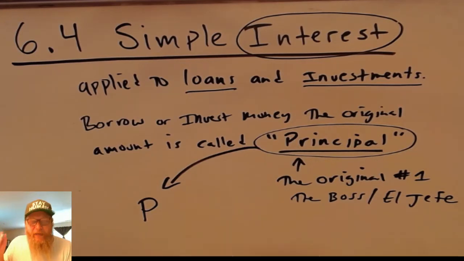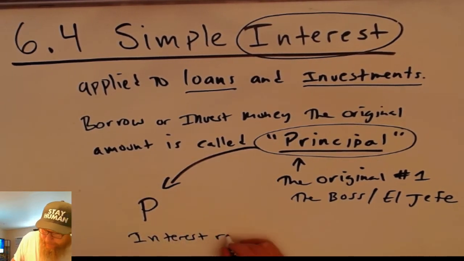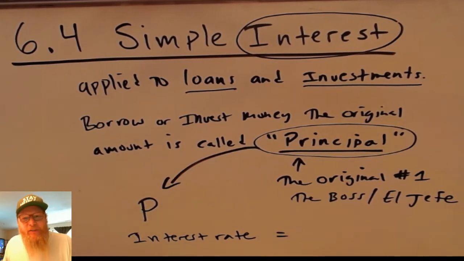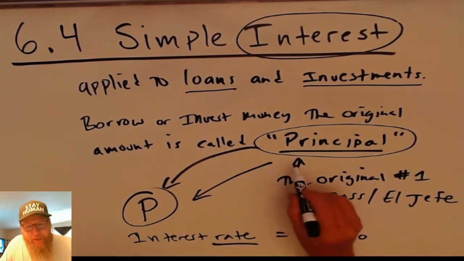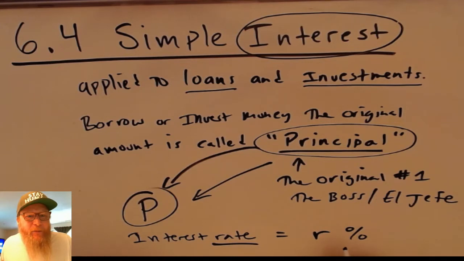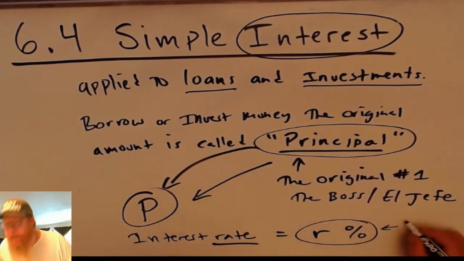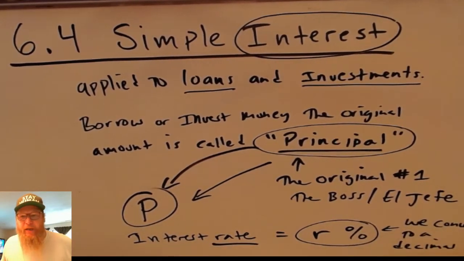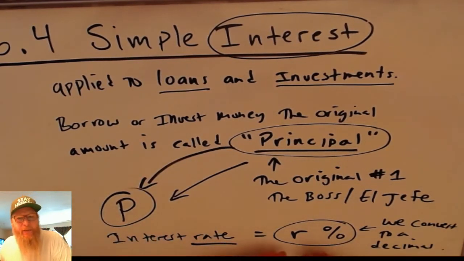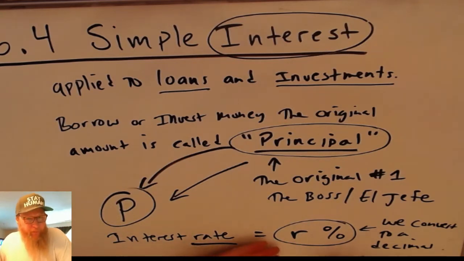Now, the interest rate is typically a percentage. R%, we use R for interest rate, and I think I mentioned this before. We use P for principal, so we can't use P for percent, so we have to pick another variable for percent, so we use R%. In all of the applications, we convert this to a decimal. So be careful with that, because you're going to get a problem that'll say like 5%, and if you actually use 5, that wouldn't work correctly. You'd have to use 0.05, which is the decimal version of 5%, for example.